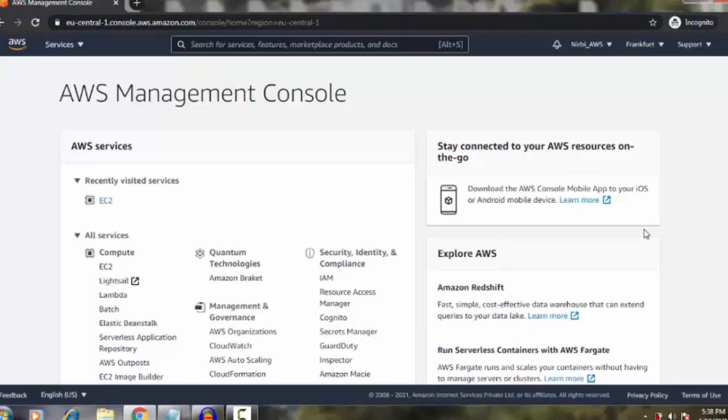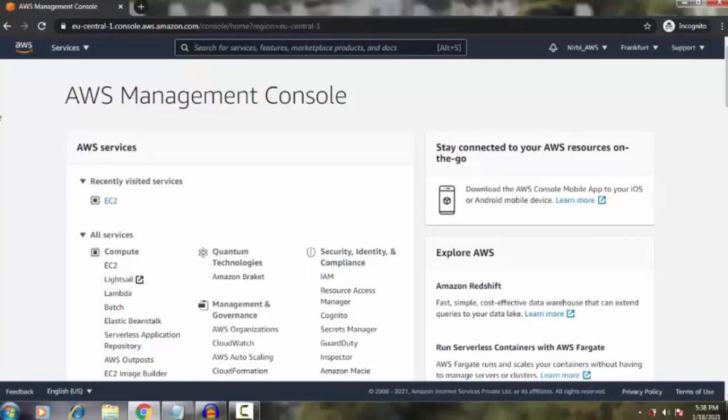Last video we also talked about EC2, how to create an EC2, but today we will connect to the EC2 we already created in the last video. Let's connect and use a few commands, then you will understand everything about the EC2 and what is important. Let's start this video.